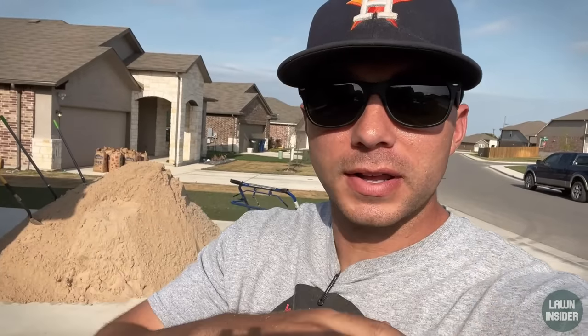All right, so we got the aerating out of the way and pulled the flags up so we can finally break into the sand right here. I want to tell y'all that whenever you are leveling, your real goal isn't really to make your lawn level. You want to keep whatever grade you already have on your lawn so your yard won't flood. But what you're really trying to do is make your yard flat.